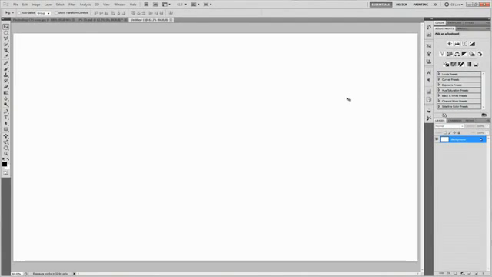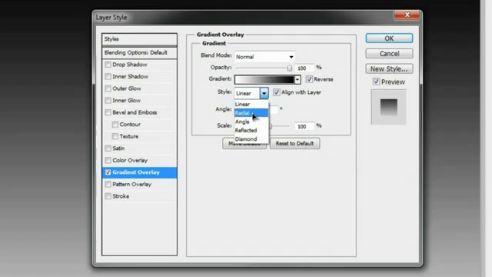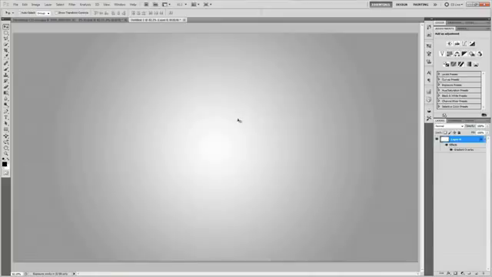And let's go ahead and zoom this up a little bit. And so with this layer, we're going to go ahead and double click that background layer and hit OK. And we're going to make this background a little bit more interesting. So let's go ahead and add a gradient overlay. And so we'll go ahead and reverse that gradient and we'll put the style to radial and then amp up the size all the way up to 150% and change the opacity there to like, let's go 40% on that and we'll hit OK. And so now we've just got a nice, soft, kind of metal-y looking look. I don't even know. Looking look. I swear, I'm so white.